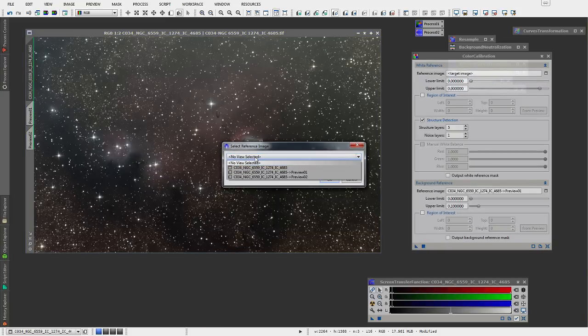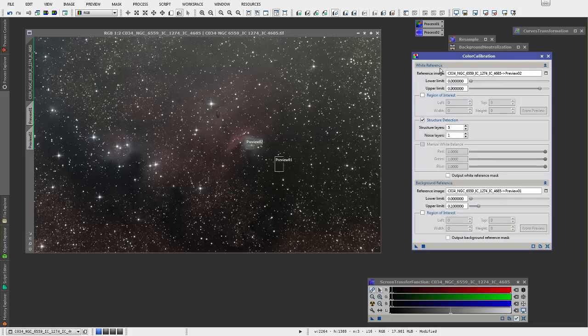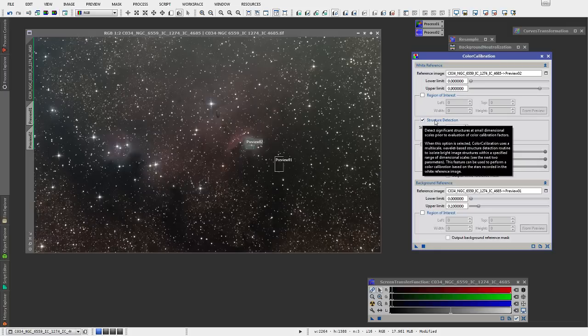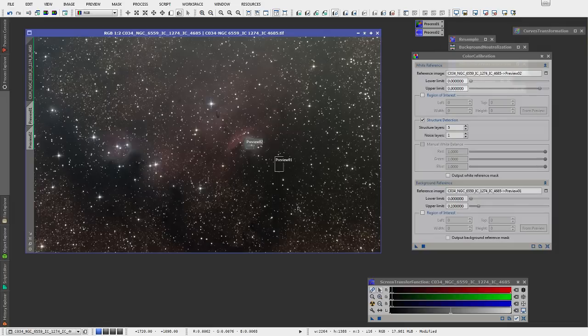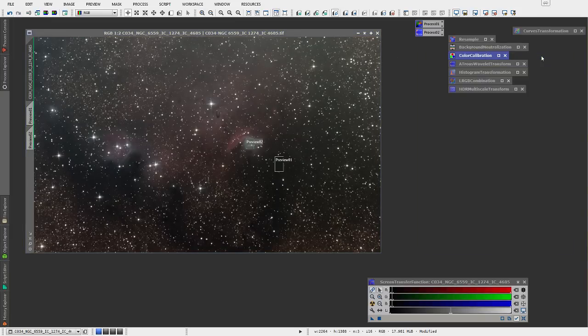And then select that preview 02 as my white reference. We'll leave this structure detection because that's actually going to look at the stars. Then we just drag this onto here, and it's pretty subtle, but you should see a little bit of color flattening and calibration there. So that's really good. We're done with that.